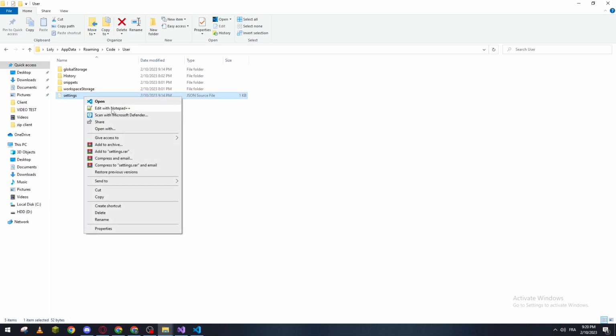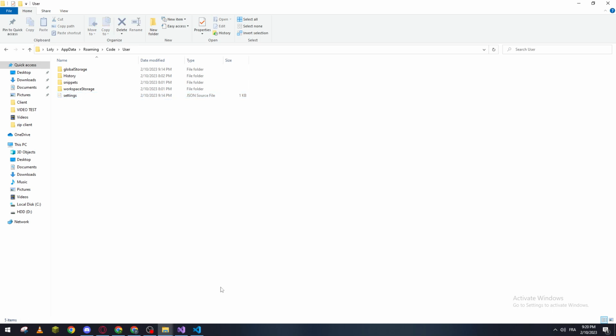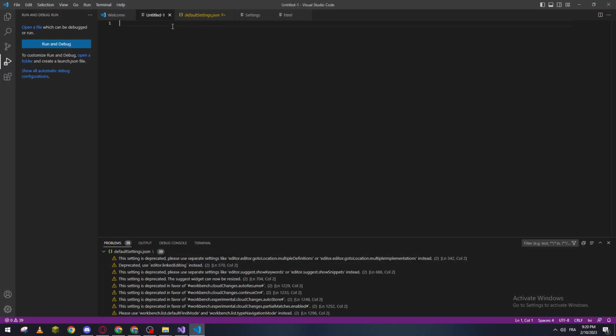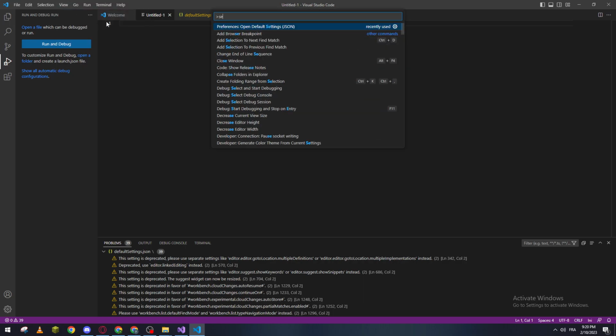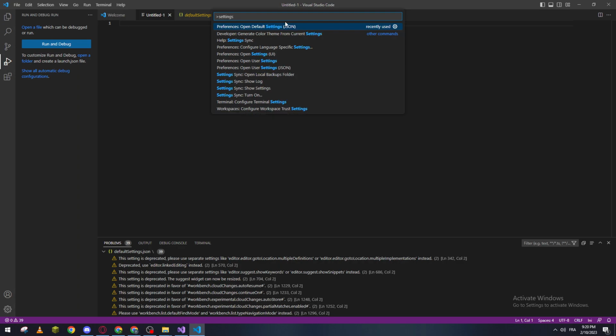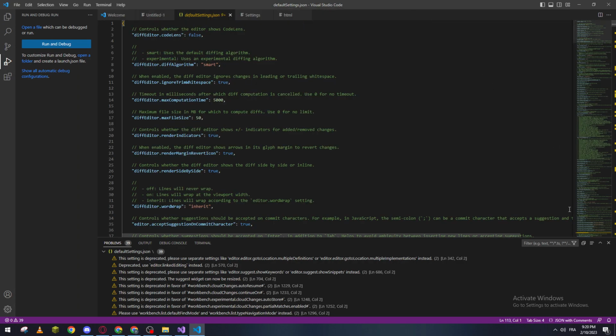If you open it, for example, with Notepad++ or whatever file editor you have, you can also open it through here. If you want, you'll find this is a JSON source file. So if I want, over here in the untitled, I go to View, then Command Palette, and then Settings, you will find this JSON file that you can edit from here, or you can copy it in order for you to export it.